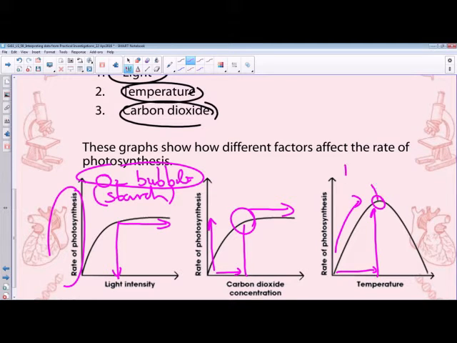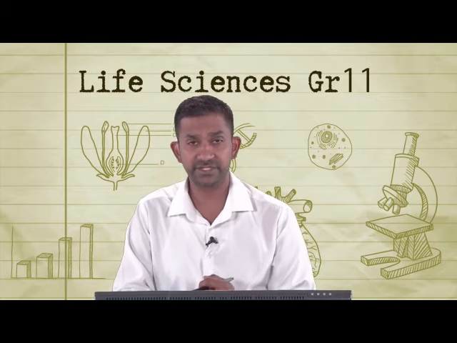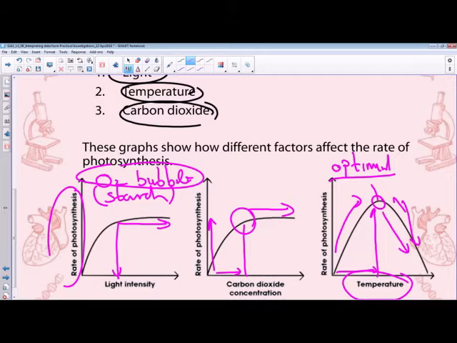but it reaches an optimum temperature, after which any further increase in the temperature causes the denaturing of enzymes and hence the decrease in the rate of the reaction. And because photosynthesis is controlled by enzymes, any factor that is influenced by temperature, such as enzymes, will denature and it will cause a decrease in the rate of the reaction to a point where the plant is no longer able to photosynthesize and produce even starch or oxygen bubbles.